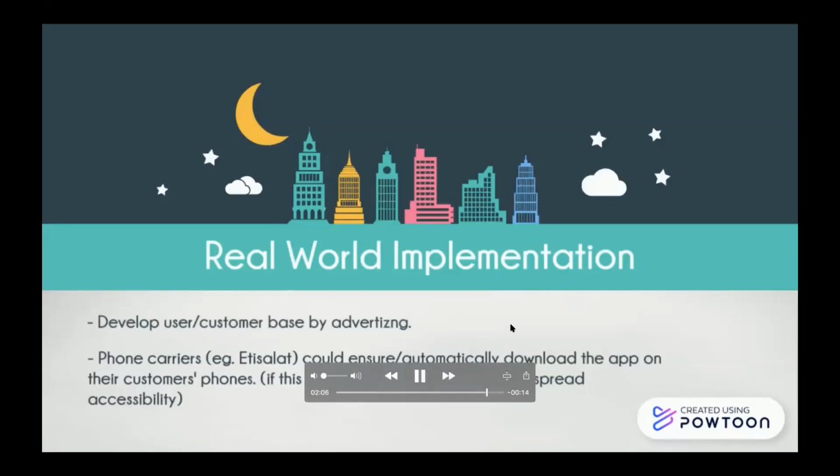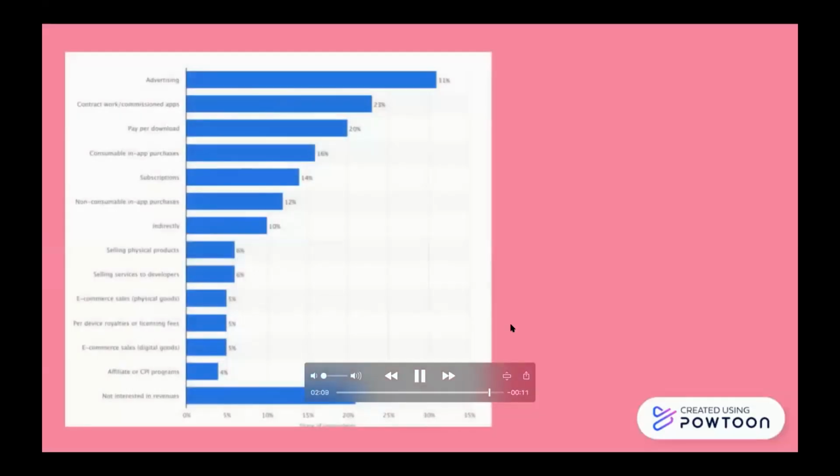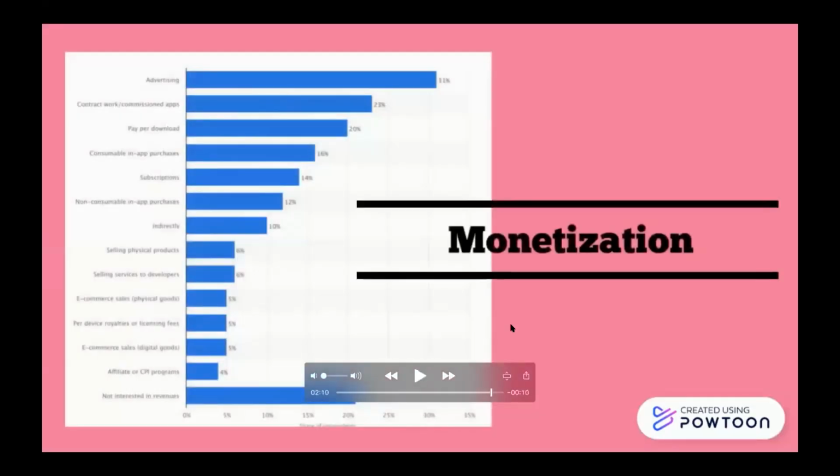And then the last aspect we'll be looking into is monetization, or how it will make money. Obviously, advertising, like featuring people's ads on the app, is a very basic way of getting money from your app, a revenue stream. In addition to that, I mentioned the wristbands or electronic watches, so those would also earn a good amount of revenue. And the app could be commissioned and stuff like that.